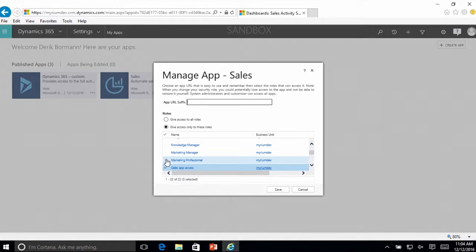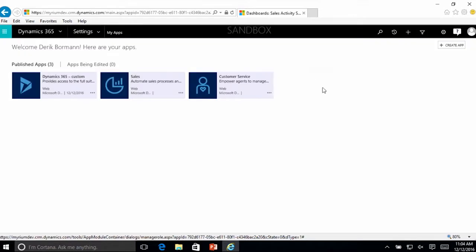So just by simply telling them that they can or cannot access the sales app, if I don't have access to accounts or I don't have the appropriate security permissions for accounts, I still can't work with accounts in that sales app. And there isn't a way to specify that I have access to only accounts for the sales app. The only way that I can do that is by coordinating my appropriate security permissions inside the security role and then saying that this security role has access to the sales app. So it's still the traditional functionality as far as security goes within the application. You're just defining it on an individualized basis.